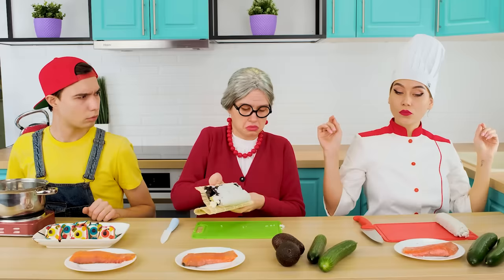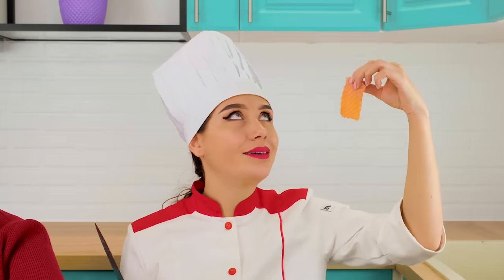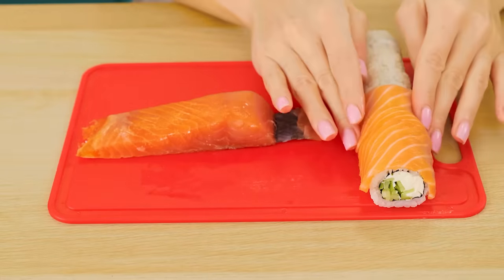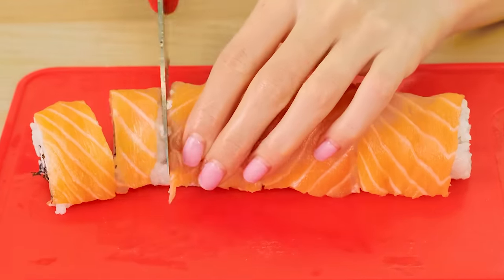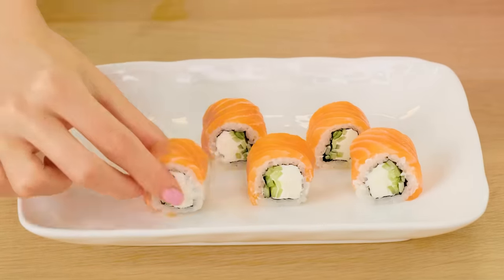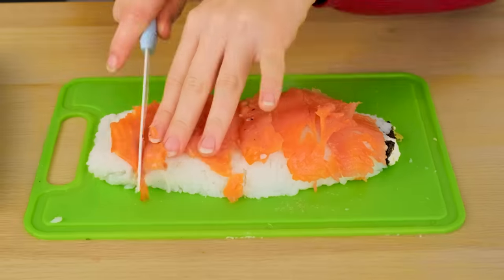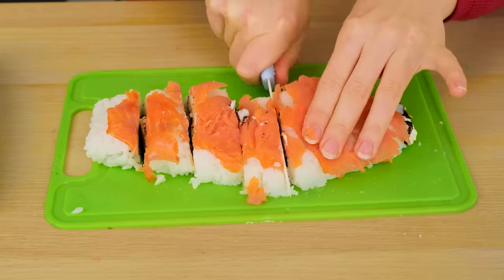What a horror! I didn't think your sushi was so ugly! It's time to wrap sushi in salmon. The main thing is to add a lot of fish cut into chunky pieces. And we must not forget about soy sauce. Fish, you say? Okay. It will be done. Perfect. I hope it turned out delicious. Wow! Oh no! The chef's sushi looked more attractive.